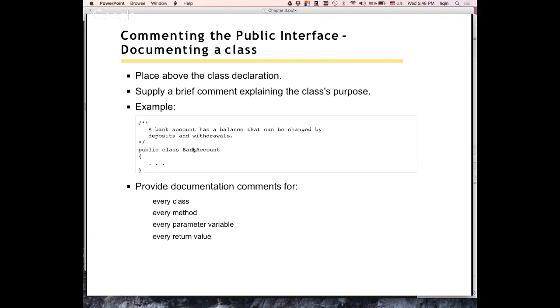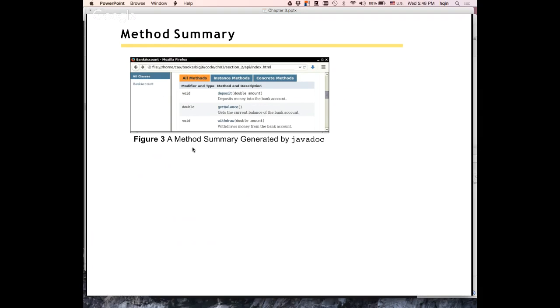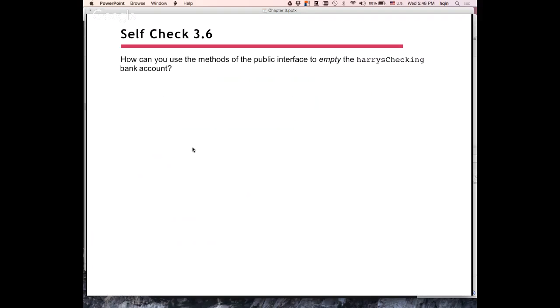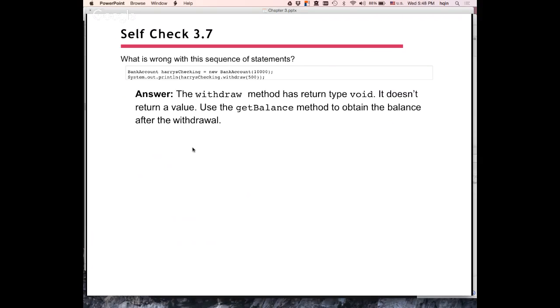And in fact, in BlueJ, Javadoc is run by default when we click the Java documentation tab. That's Javadoc running behind the file. Once it's generated, it looks like that. I'm going to jump over this.